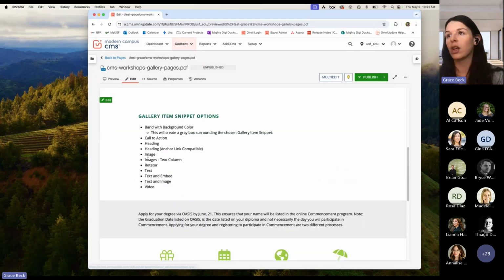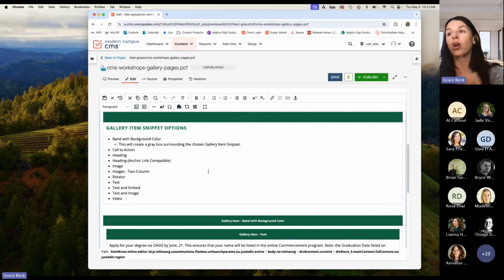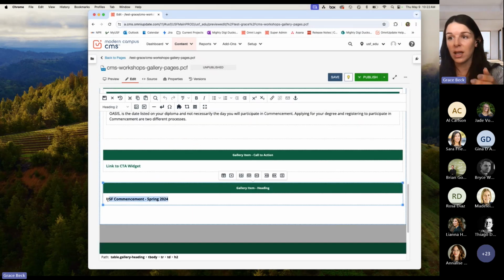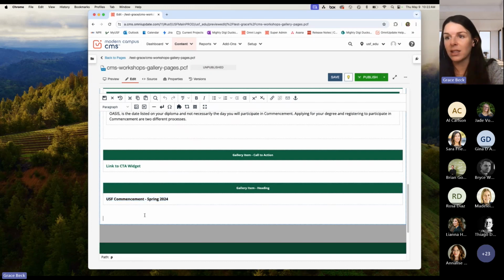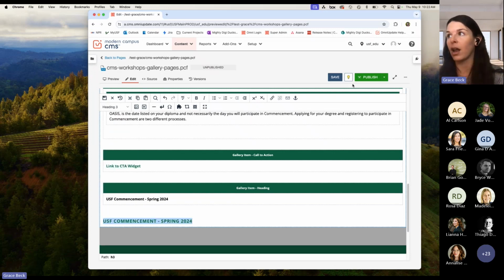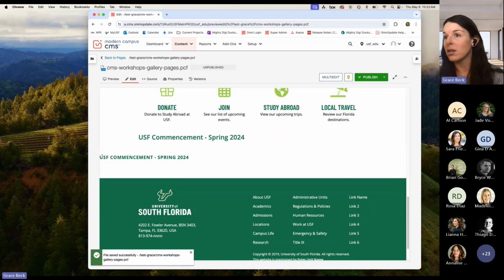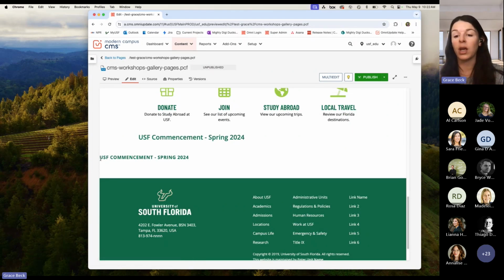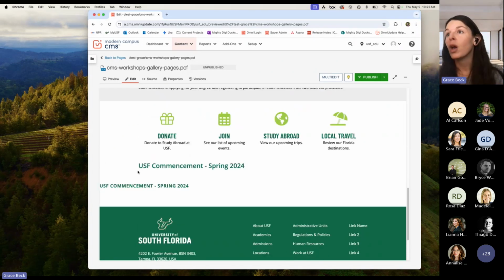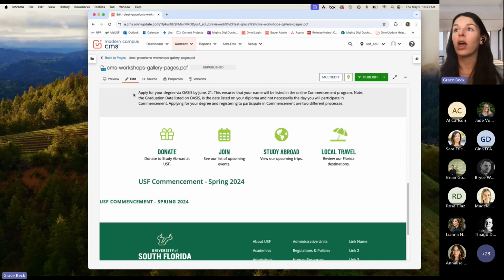If it's not, and I can give you one example right now, if things aren't living within a snippet and they're just extraneous, for example, let's say this is my special heading, but let's say I just put it out here, I highlighted it, and I put a heading 3 on it, and I click save. What it's going to do is stretch out to the edge of the page, and this is not going to format correctly on mobile, on iPads. It's not what you're supposed to be doing within a gallery page, like you could in a text page, for example. So as you can see, when in doubt, make sure that all of your content is lining up. As you can see here very clearly, this is not going to format correctly.